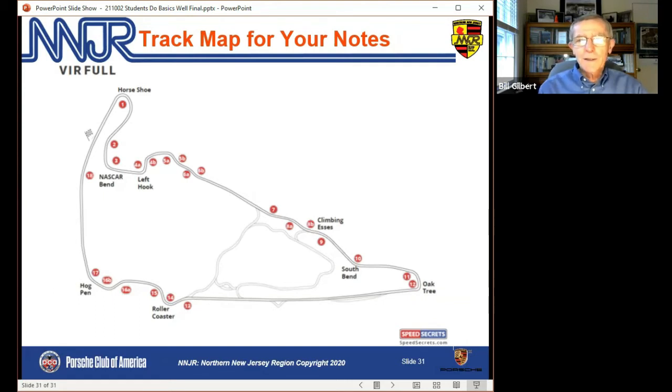You will hear NASCAR. You will certainly hear snake, which is the section not even labeled here, but this section here. And you'll certainly hear climbing S's, South Bend, Oak Tree, and occasionally roller coaster and hog pen. But the turn numbers are important to know for obvious reasons.